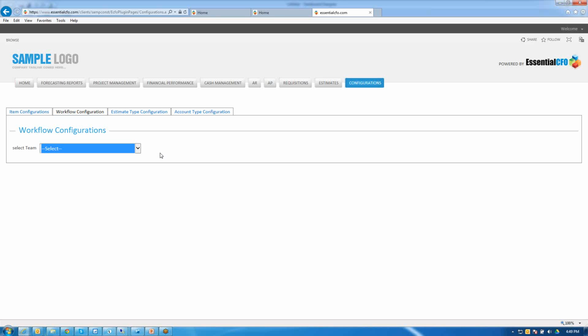Right. So let's say that any PO under $10,000 only requires your manager's approval. You would build a team around that manager. There might be 6 or 7 people that roll up to that manager. And then if over 10 and under 20 requires a second level, you would just configure that. So if a PO comes through for 5, the requisitioner puts it in, it goes to the manager, it gets approved, it's done. It gets created and imported into QuickBooks.